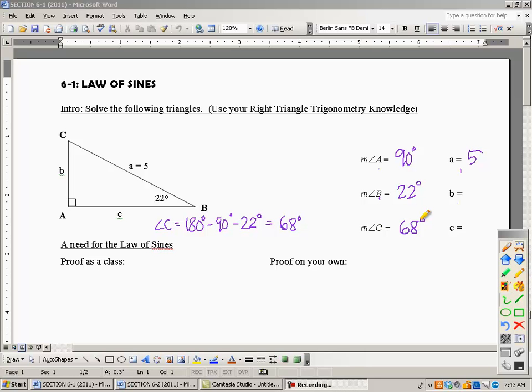My second step is to be able to find the other sides, and I'm going to start with side B. And I'm going to use angle B all the time because that's the angle they gave me. And just in case my math is wrong here, I want to make sure I'm working it correctly. So let's take a look. If I'm trying to find side B, I need the opposite side and I know the hypotenuse. Well, since the sine uses the opposite and hypotenuse, I'm going to set up this equation. The sine of 22 is B over 5. In order to find B, I'm going to multiply both sides by 5. And the biggest thing, you want to be in degree mode because you're putting in a degree. And when I do this, let's go 2 decimal places. B is about 1.87.